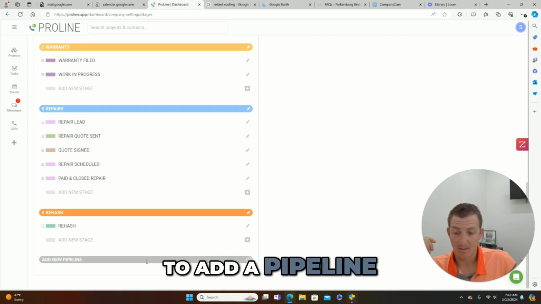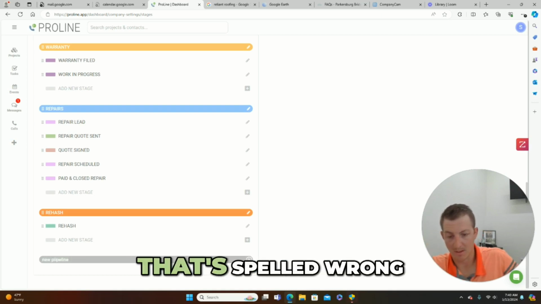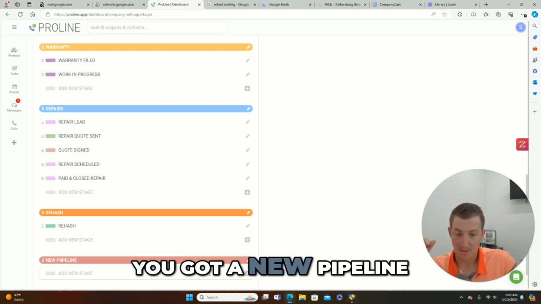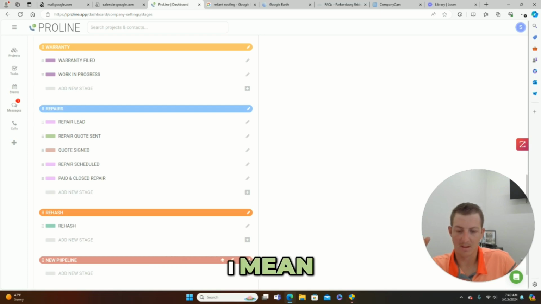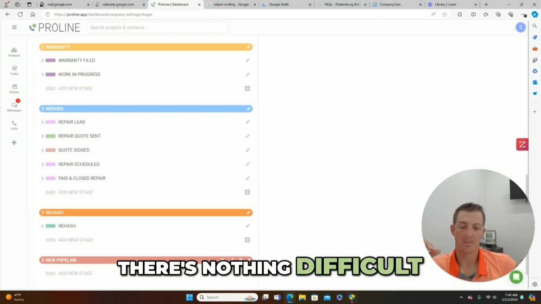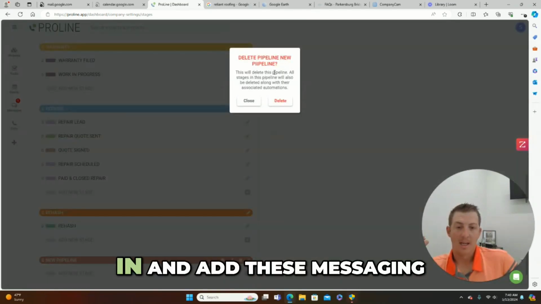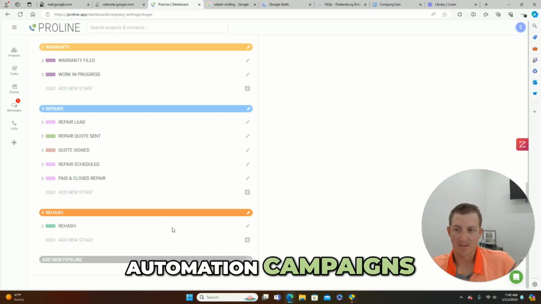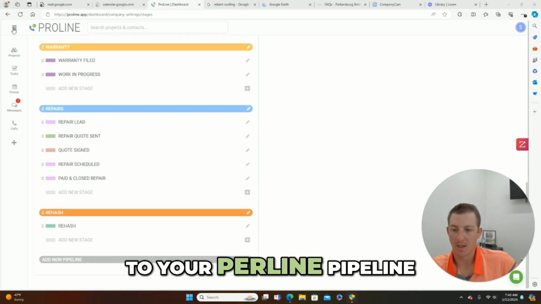To add a pipeline, same way. You just go to pipeline, new pipeline. That's spelled wrong, but that's okay. You got a new pipeline. So it's super simple. I mean, there's nothing difficult about making this. Once you have it, then you can go in and add these messaging automation campaigns to your ProLine pipeline.